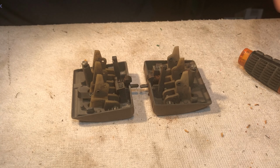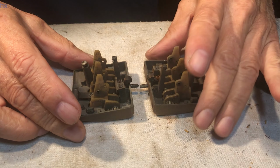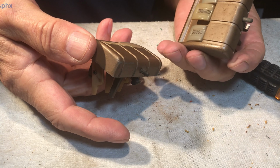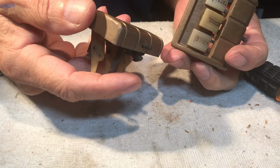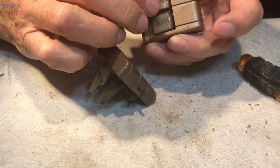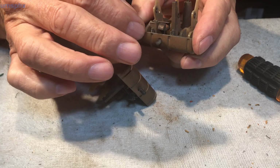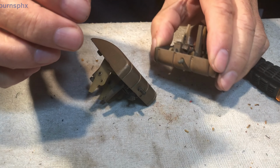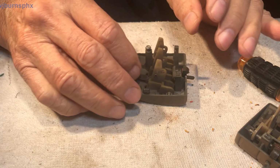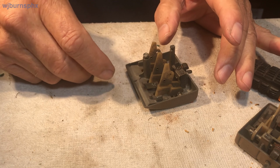Alrighty then. I'm going to take these radio organ buttons apart from this mount, and in order to do that, it's going to be a squeaker.